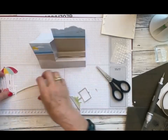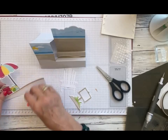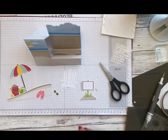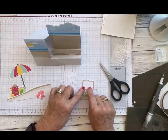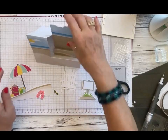So this one, we're gonna put an Adirondack chair. We're gonna put some umbrella and some beach balls, some flip-flops and sunglasses and a little sign. Now there are some pieces in the kit that I thought I pulled out. Maybe it's in the other one. It's little squares. I'm just gonna stamp on here, but if you make a mistake, there's little white squares that fit this that you can stamp and then you'll cover it up. So you don't have to worry about that. So we have this on there.